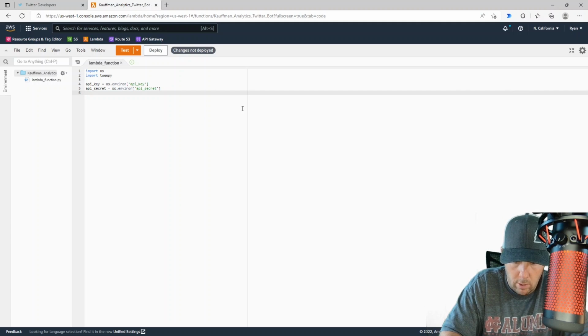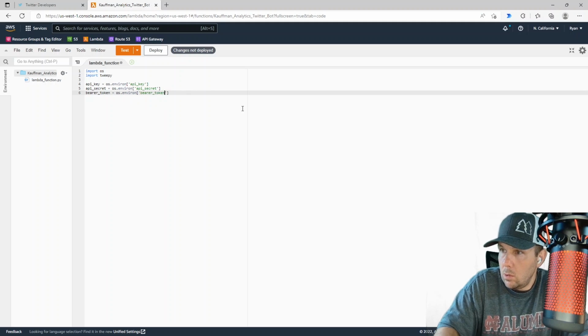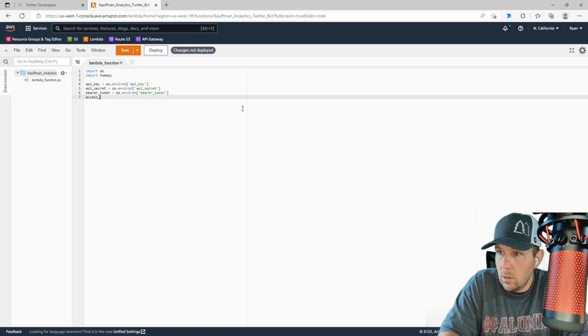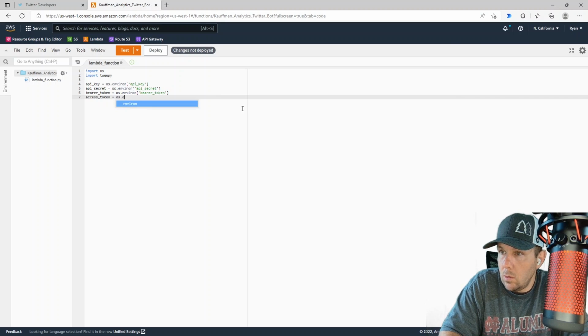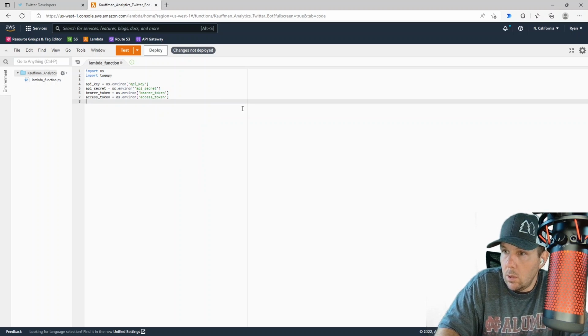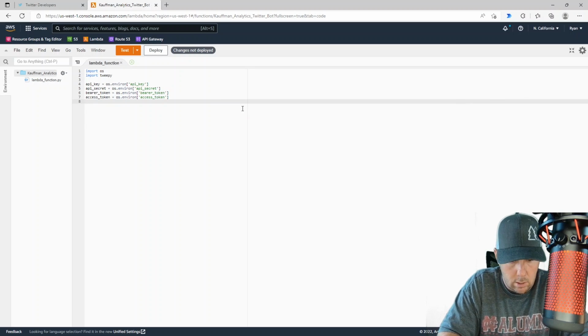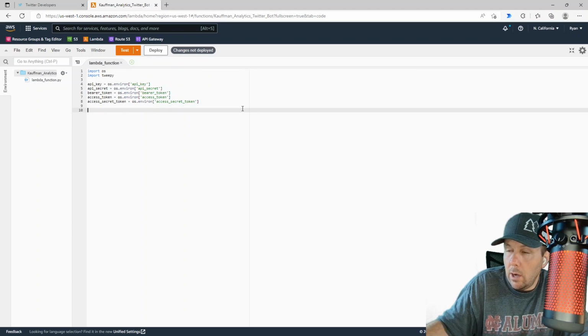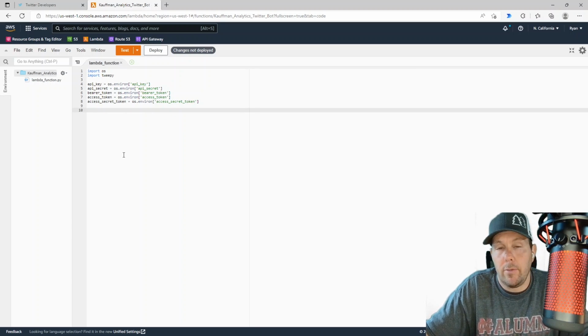Then we want our bearer token, environ. Then we would like to do our access token. And finally, our access secret token. Forgot the T. All right, there we have our environment variables.